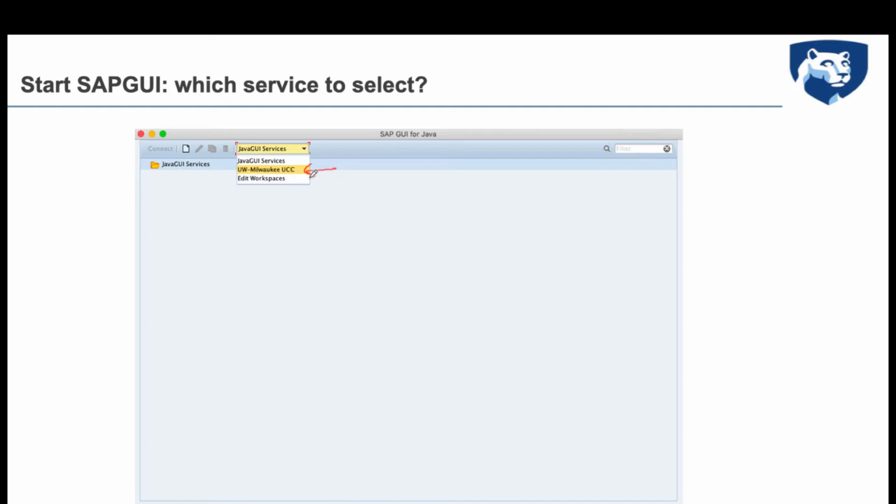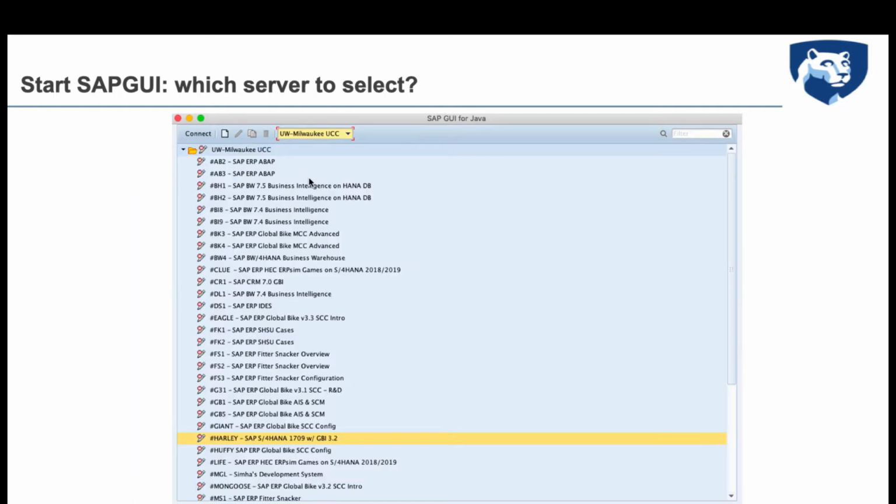When you select it, you will have the list of servers that you can select from to execute the simulation activities in SAP. For our course, the server is Harley SAP S/4HANA with JVI 3.2. Don't select anything else because this won't work.